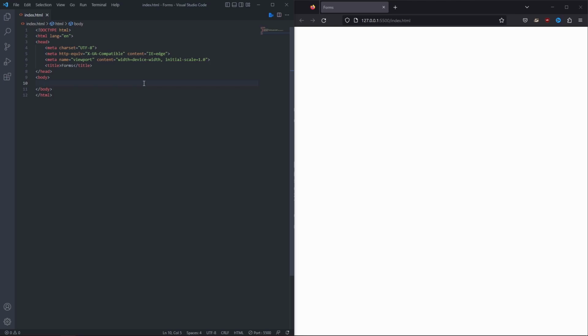To start off, we need to use the form tag when there's a form we want to create. If we're going between these two tags and we start off with the input tag, you can see that this is a self-enclosing tag. It doesn't need another one like this one does over here. So we use the type attribute to assign what type of input this would be.